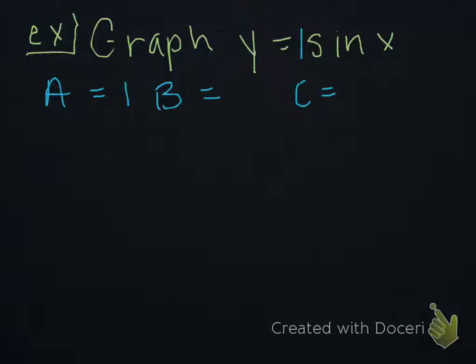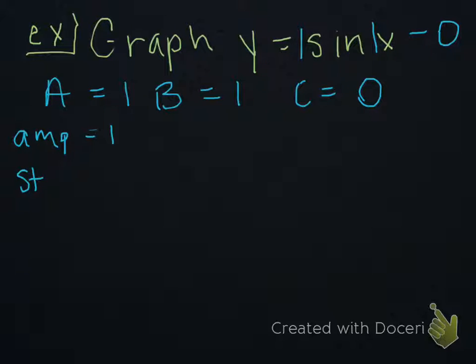Similarly, your b value is always the coefficient in front of your x or theta, whichever the problem is using. So notice I have 1x. And I could technically write minus 0 here, and my c value would now be 0. So key thing to remember is that a is always in front of sine, b is in front of x, c is that second term hanging off the end. C is always opposite.